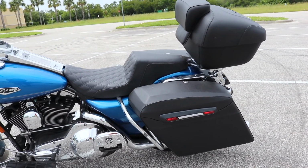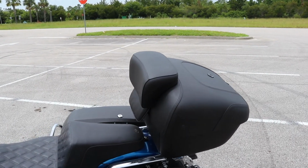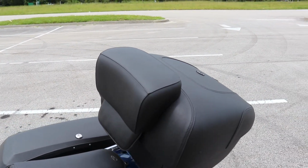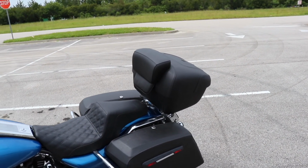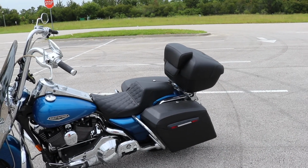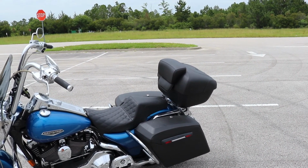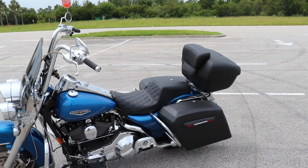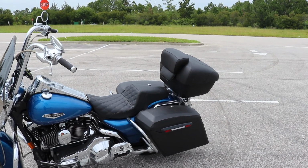And not only that, you have the choice to get the bags with the trunk, which allows you to have that old school look. So here's the thing, guys. Overall, I like it. I think for the price, it's great. I think it's good, and it's going to be good enough, and it's going to allow you to bring your bike to a really good standard. You find an old Road King, you put some nice bags, and they look really, really nice.